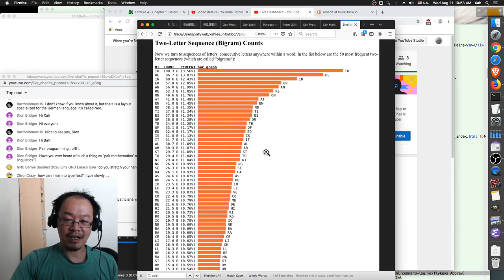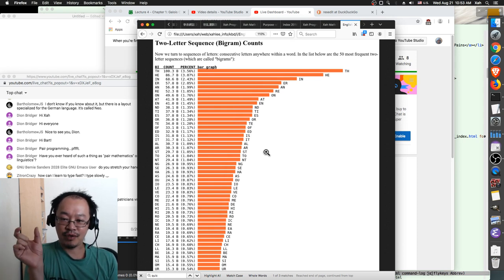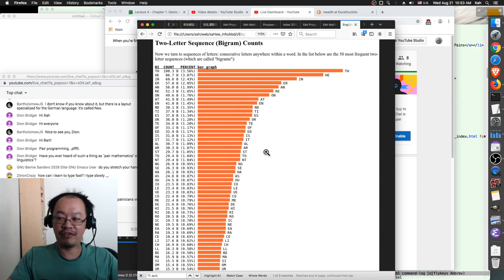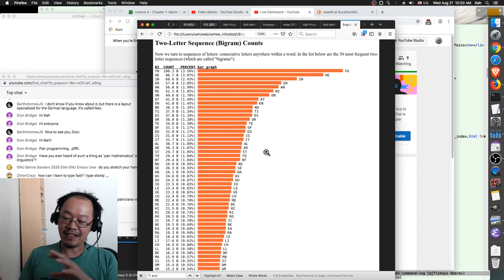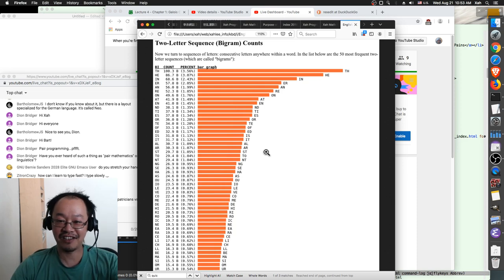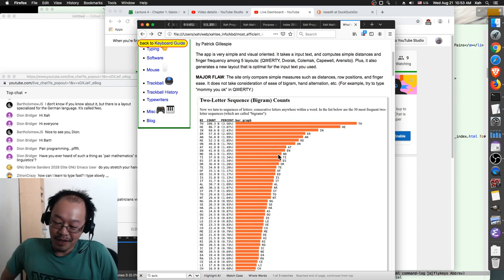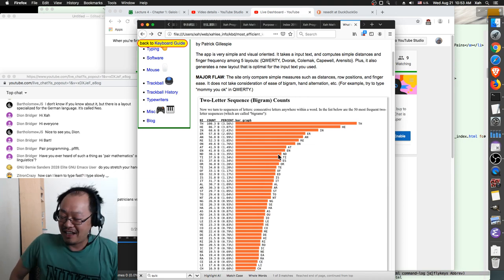When you need to do analysis on text, such as in cryptanalysis, cryptography, you need to know, for example, which combinations of letters occur the most often, which is shown in this graph. This graph shows the so-called bigram, a two-letter sequence, sometimes called a digram. They measure the most frequent occurrence of two-letter combinations in English. For German or French, that would be different. In linguistics, they call a data set a corpus. That's another jargon. Programmers have programmers' jargon, mathematicians have theirs.